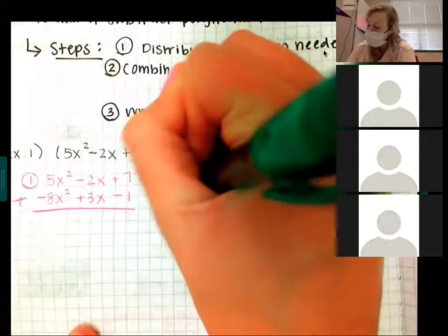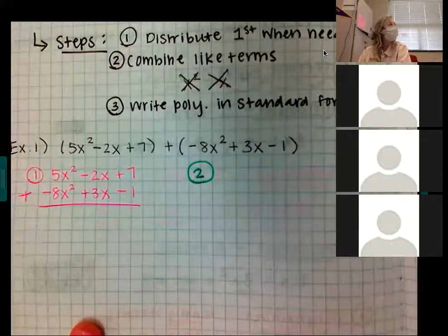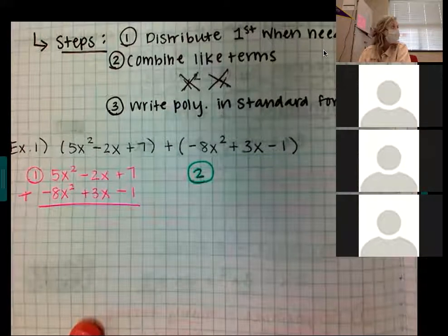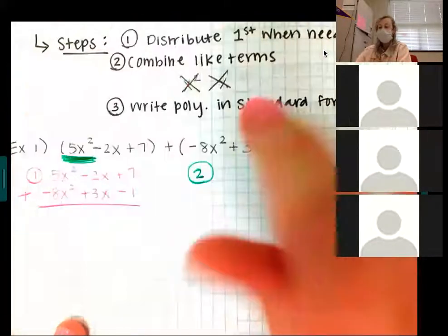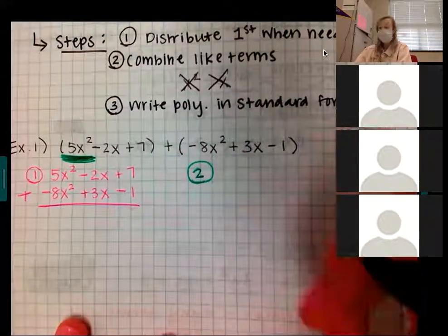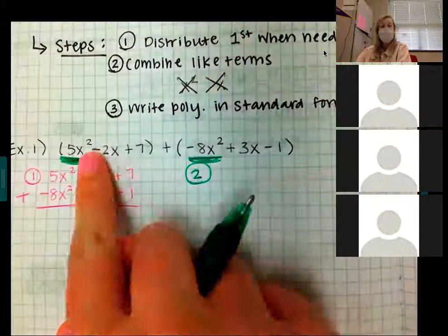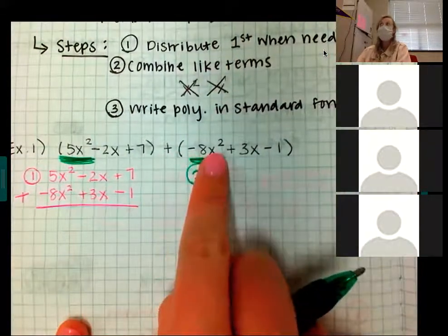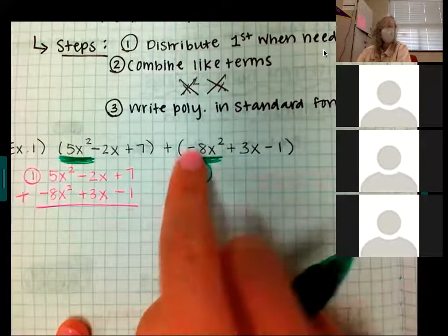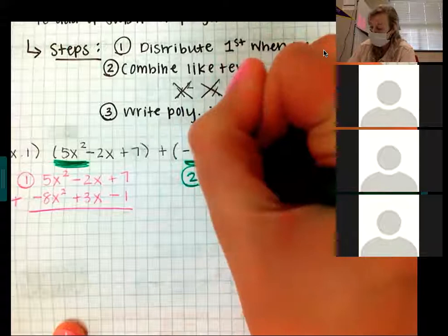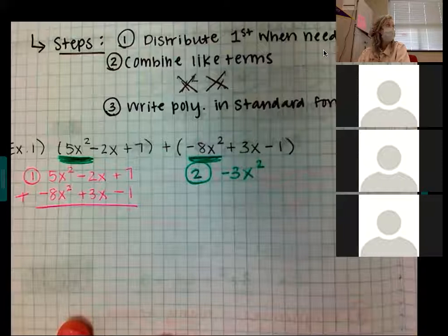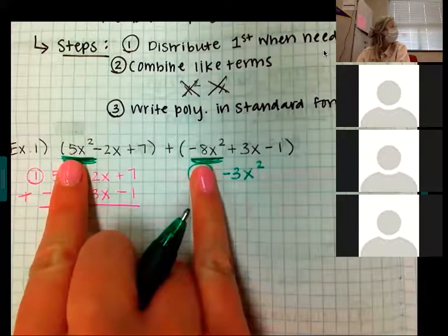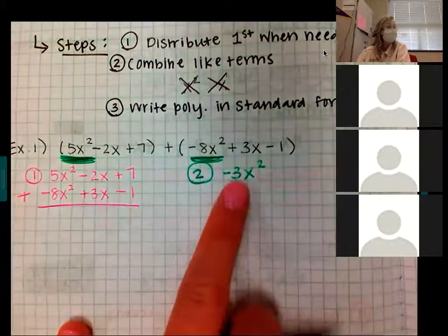The second way is to go through and just add the like terms. So let me show you what I mean. What is 5x squared? What can I combine that with in this one? Negative 8x squared. So y'all look, what is 5x squared plus negative 8x squared? What's 5 plus negative 8? Negative 3. And how many x's did they have? X squared. I added them together. Remember, if the signs are different, you're actually subtracting. So 5 take away 8 is 3, and it's negative.